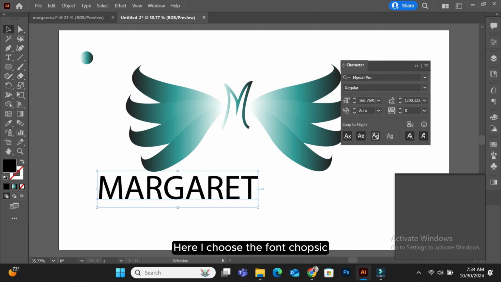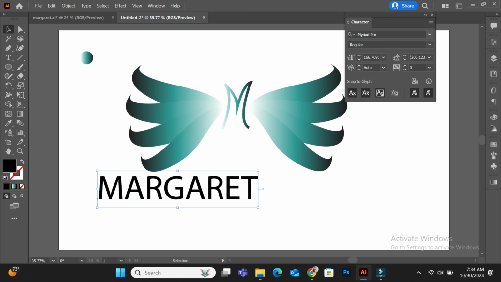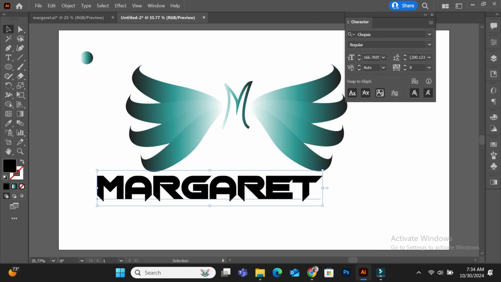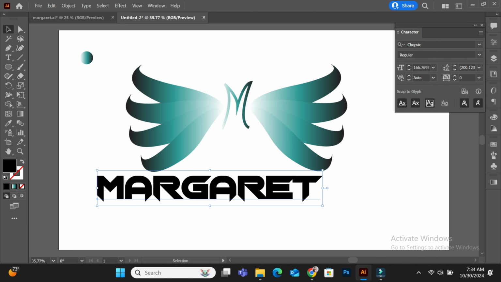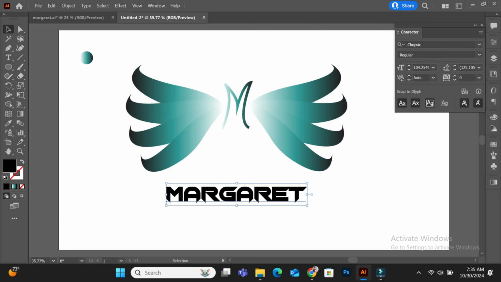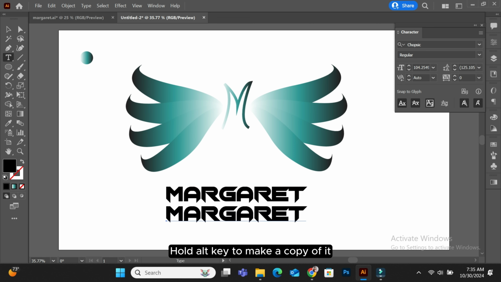And here I choose the font Chopstick, and you can easily download it from any website. Hold Shift and Alt key to make it small manually, then hold Alt key to make a copy of it.